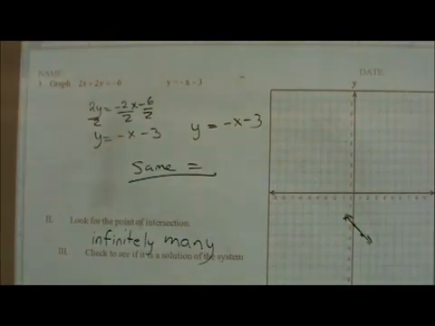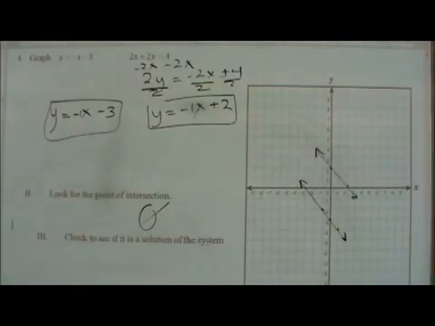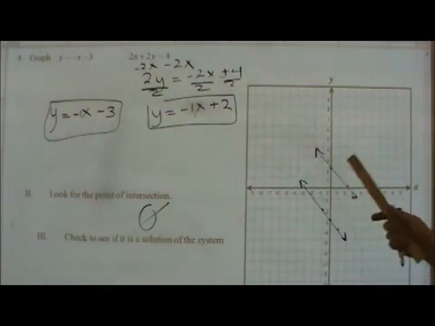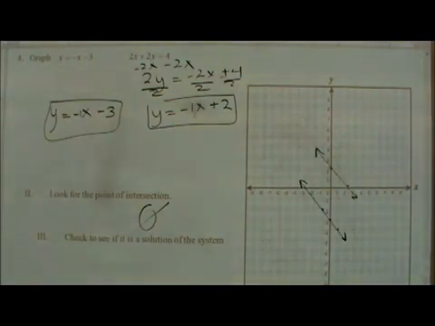Hopefully on example 3 here, or the first example on the last page, you came up that they were the same equation, and since they were the same equation, only one line, infinitely many. And hopefully for problem number 4, you notice that once you solve both equations in the slope-intercept form, same slope, different y-intercept, those lines are parallel. When the lines are parallel, no solution's your answer. Don't have one, can't check it, and that's all.